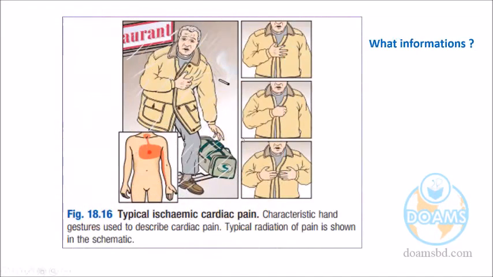This is the understanding. You see now, in the book, a lot of information is not written. What some of you have said, that it is the typical ischemic cardiac pain from the picture. Actually, the picture will talk to us like a patient is talking to us. But what you described nicely, all those things are not even written in the book. So I will show you some pictures today. I would like to hear from you what you will say to me.